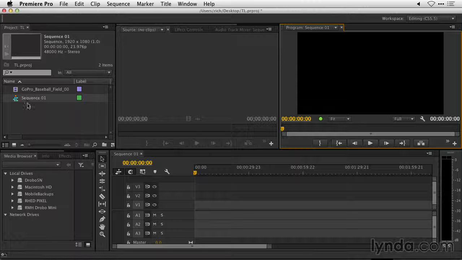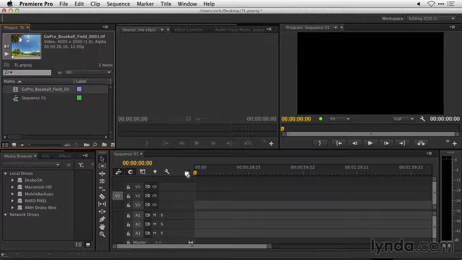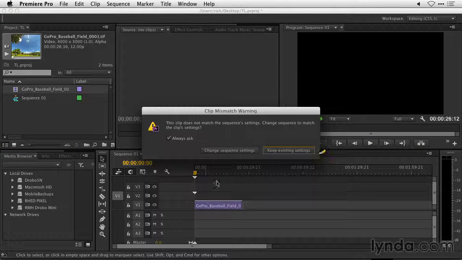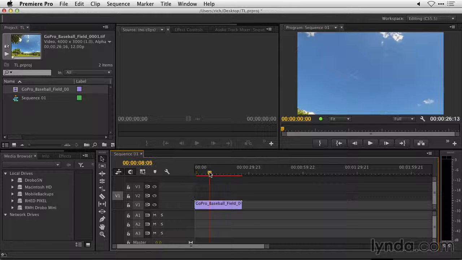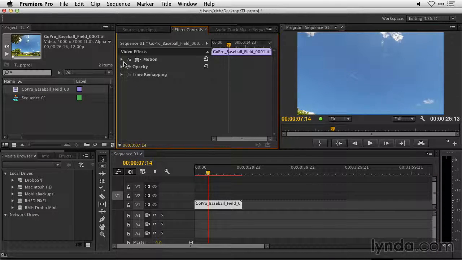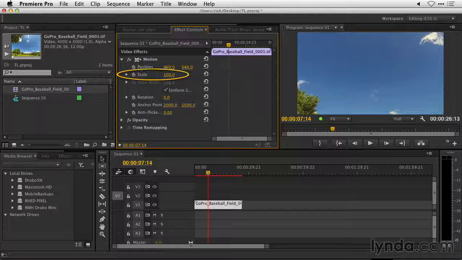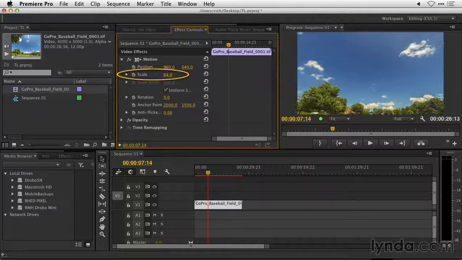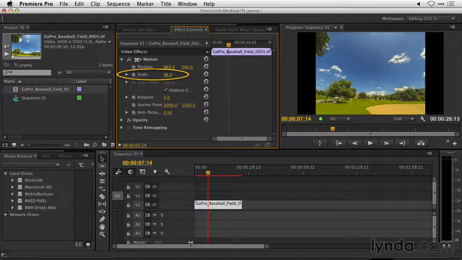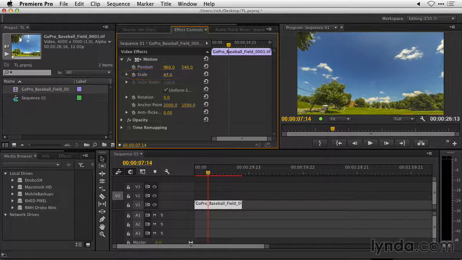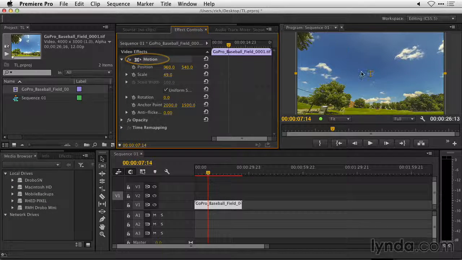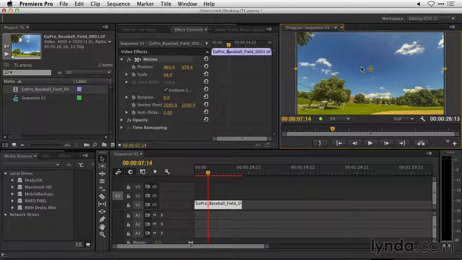There it is. And grab this and drop it into the sequence and make sure we do not change the sequence settings. Okay. Now at this point, it's too big. Yep. Same problem we had in Photoshop, right? Absolutely. So we'll just go to the Motion tab and we'll scale that down a little bit. Yep. And one thing that's funny about the effects controls here in Motion is a lot of people don't realize that you actually have a wireframe mode too if you want it, just by clicking that little button right there. Yeah. There you go. You've got handles to move things around and just drag on screen too.